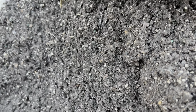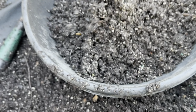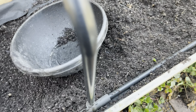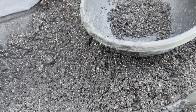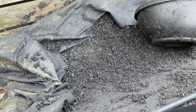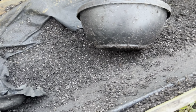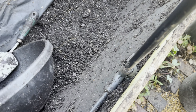Soil still looks really good, nice and rich. So I'm definitely reusing the soil. I don't know why I would not. All right, so I'm gonna go ahead and finish this and I will be back. Wood looks pretty good. So what I'm going to do now, since I got most of the soil out, is I'm going to just pull the rest of the soil with the liner and then dump it onto the new liner once I get that in.